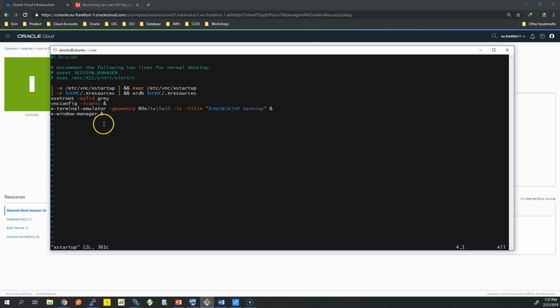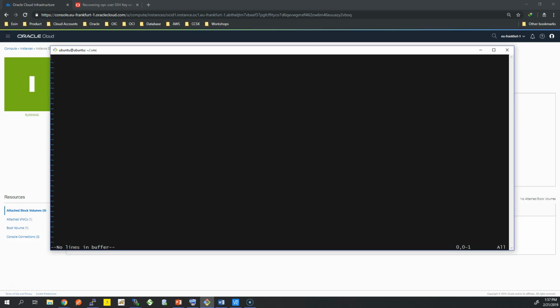Vim is a really, really useful tool. It's worth learning, just because anytime you do go into a server, you will probably be using Vim. Nano doesn't tend to be installed on most servers, so that's what I'm just going to do here at the moment. Okay, so we have it all done, and just paste in that file that you see in the tutorial, paste in all those parameters, and you're good to go.